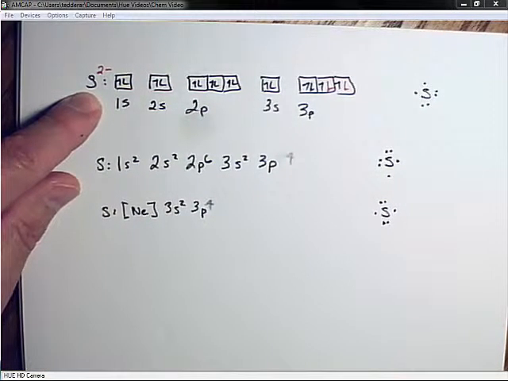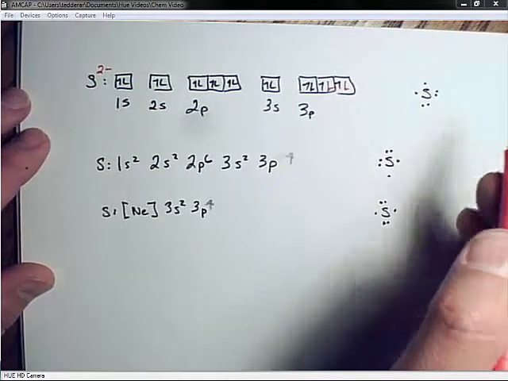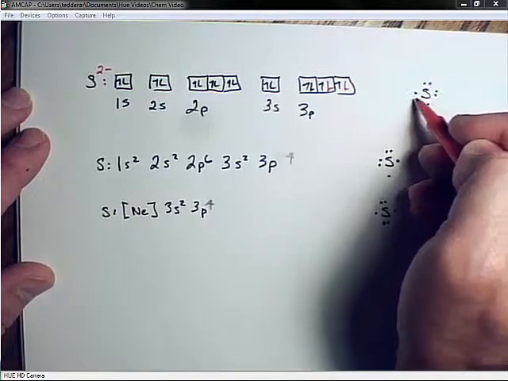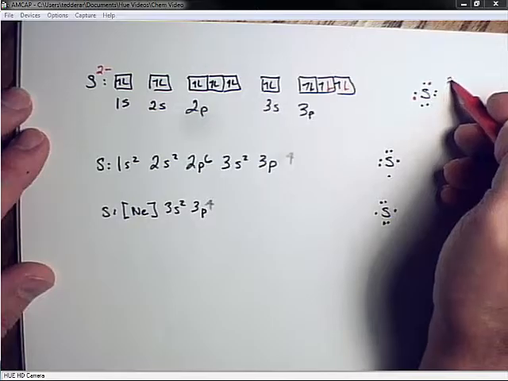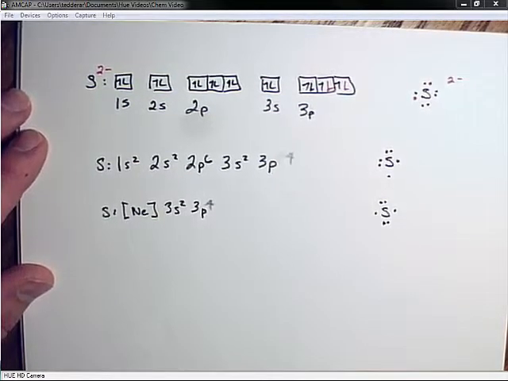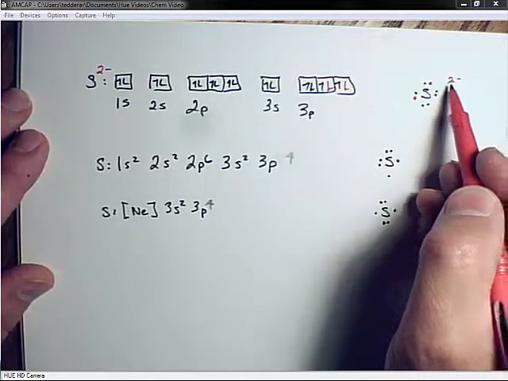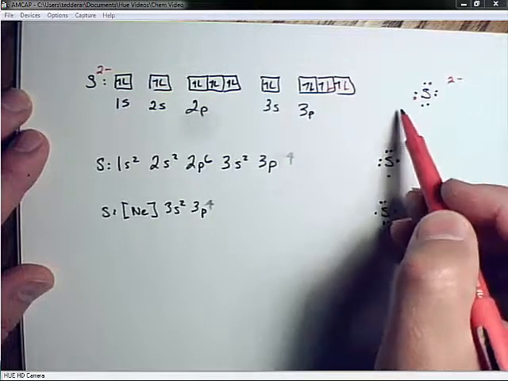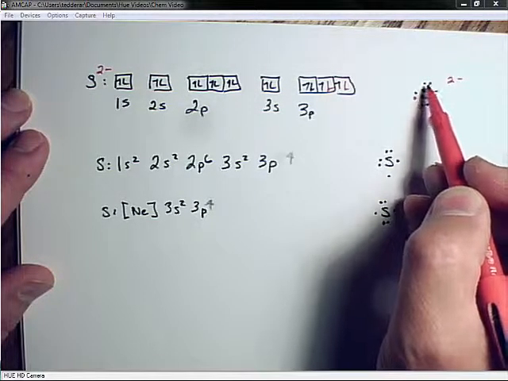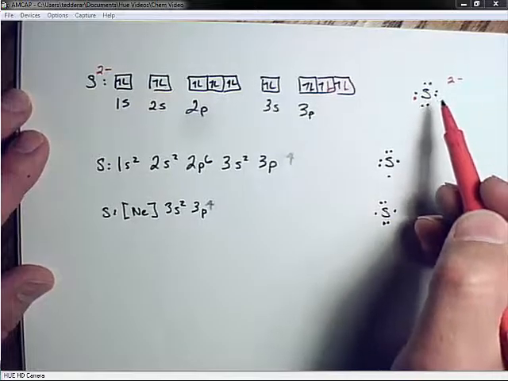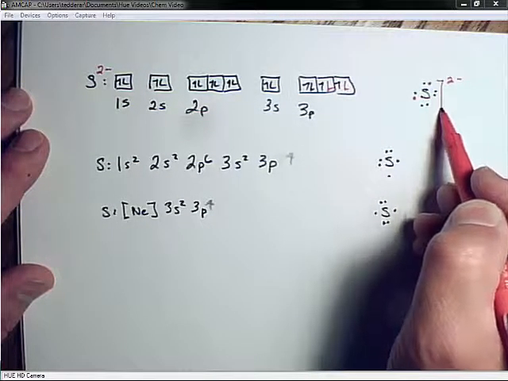Okay? All right, now over here with the electron dot formula, we need to add 2 extra dots. Okay? And we need a 2 negative charge because I have 2 extra electrons. However, to avoid confusion about what that 2 negative applies to, if I put them there, you might think, well, that just applies to these 2 electrons up here. That's not what I mean. To show that 2 negative applies to the entire sulfide ion, we're going to put a bracket around it.